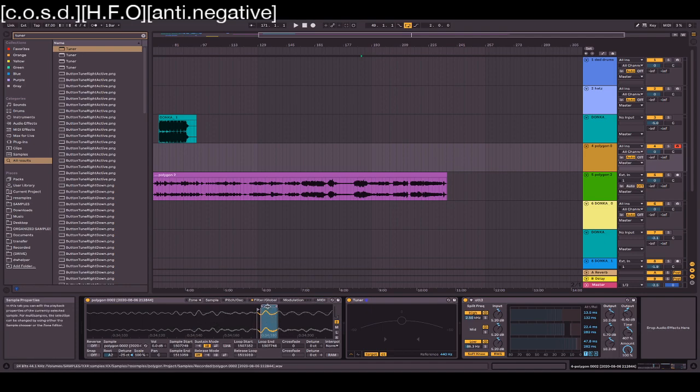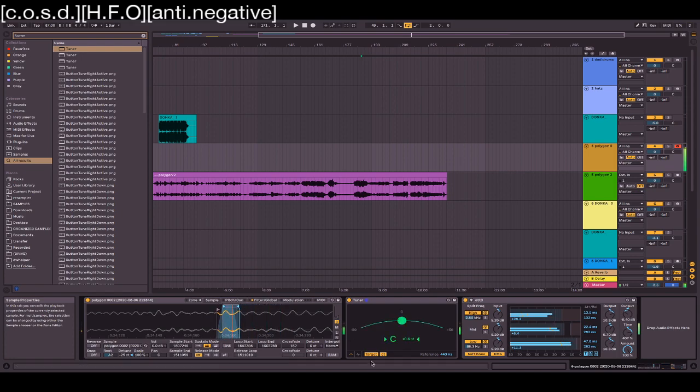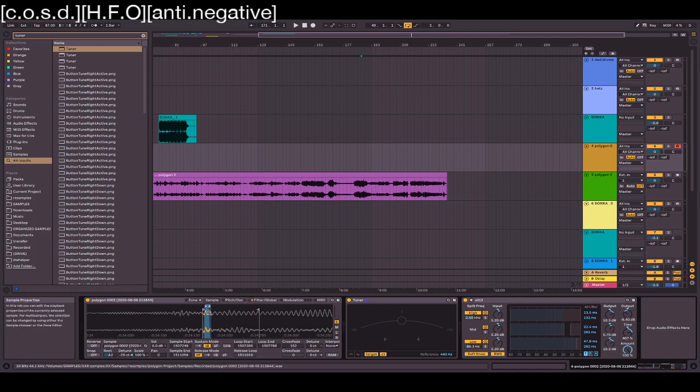I guess the only weird thing now is making sure you don't change your loop size. So now you technically should be able to scan through this. Now it's always going to be the actual note that you're playing, which is cool. Right, so this works with any sampler. Doesn't matter what sampler it is.